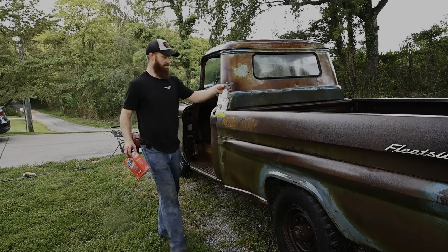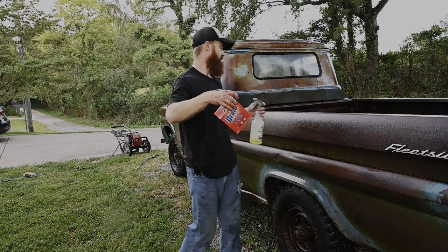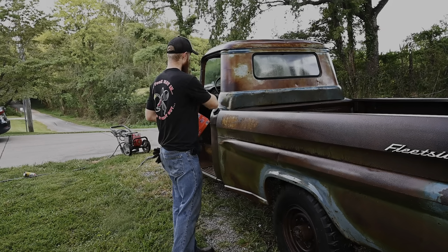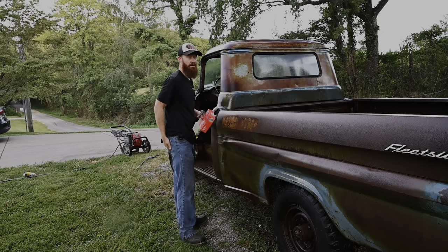This thing real quick with some So Fresh So Clean by Sweet Patina and also some Brillo pads. Just try to knock down some of this heavy rust real quick and potentially maybe bring that out right there.